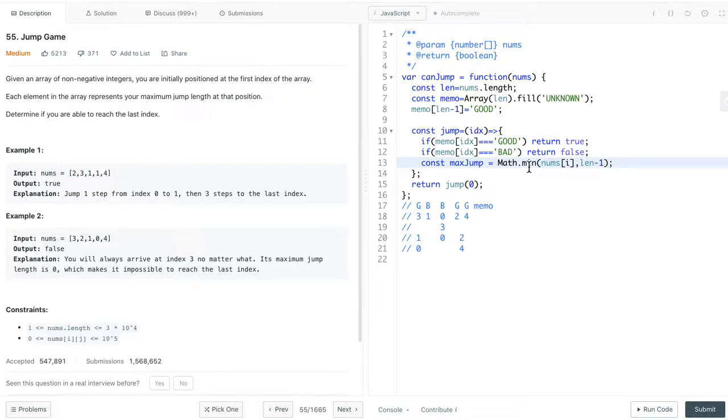We need to take the min of length - 1 and the steps we can jump. This is because we need to have this boundary check. And then let's start our for loop. What should be the start index for this i? I think it should be index + 1.